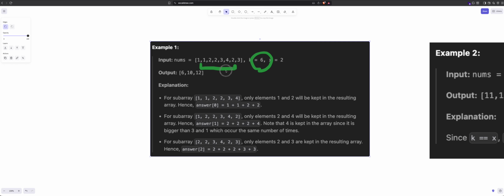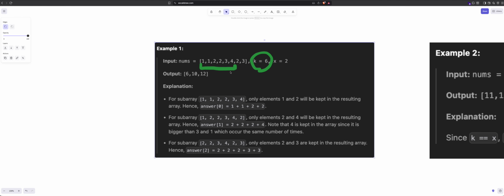If we want to go for the second time, the second subarray will start from index 1 to 2, and then the third will be index 2 to 3. So that is what the k means. For the x, we only need to take the two numbers.